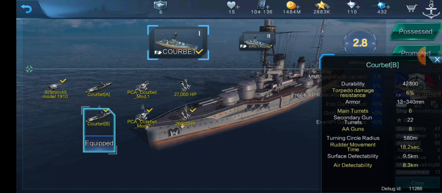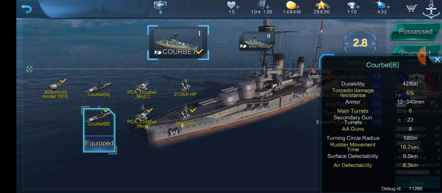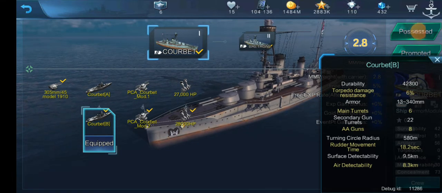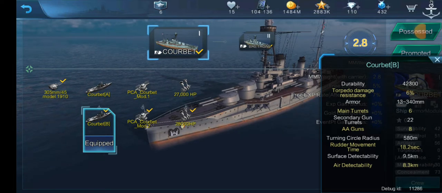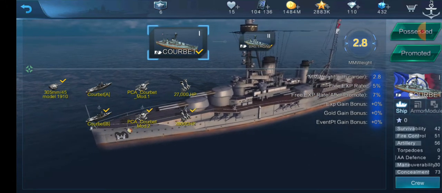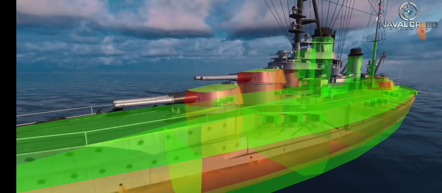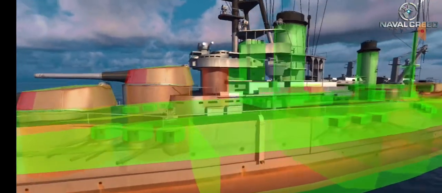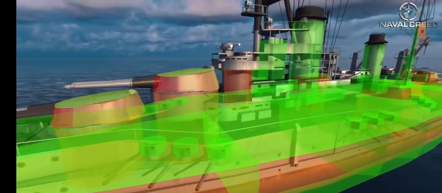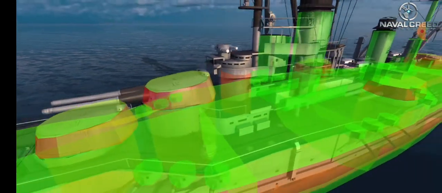So 42,300 health, 6% torpedo damage resistance. So you may as well have nothing at all. You have up to 340 millimeters of armor, which is what, 12, 13-ish, I would think. Yeah, about 13 inches. Let's see, is that on the belt? Pretty much, yeah. 330 on the belt. So a lot of your armor is on the belt, the gun barbettes, and the gun sides and turret face. And then the main citadel area for the bridge as well.